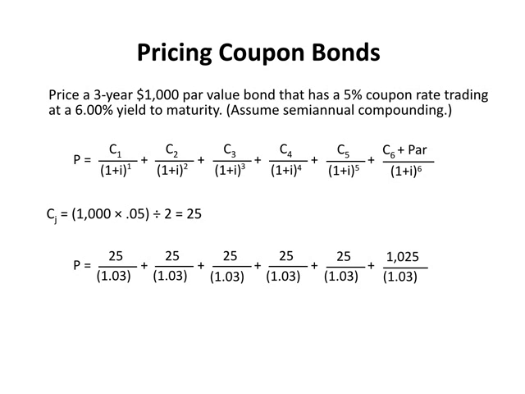Let me be completely clear about the implication of the divisor in the first element of the 1 plus i under C1, which is raised to the first power. The 1 implies there is exactly 1 coupon period until the receipt of the first coupon. The fact that the second coupon is divided by 1 plus i raised to the second power would imply that the second coupon is to be received in exactly 2 periods, and so forth and so on across the entire array of cash flows we'll use to price this bond.